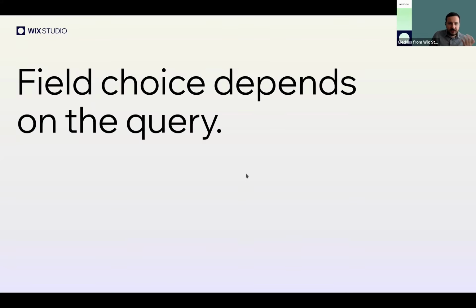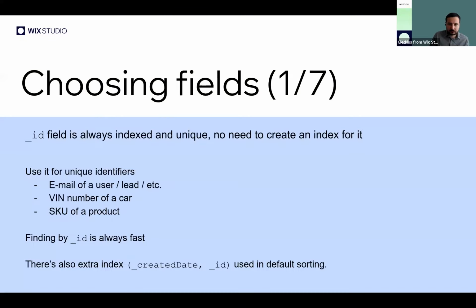Now, generally, which fields to include after we've chosen the index type depends on the query. So really, you should be looking into the queries you have: the most common queries, the queries that you find to be slow, and put an index on the fields that are being used in those queries.